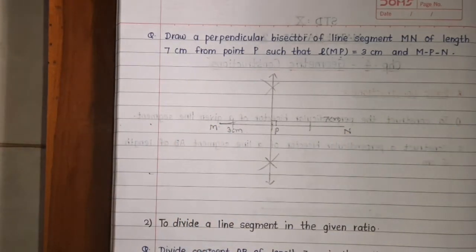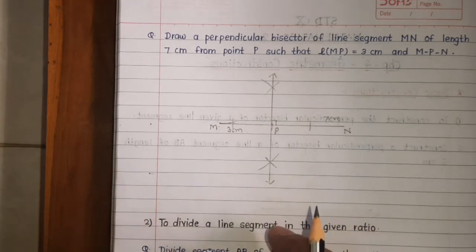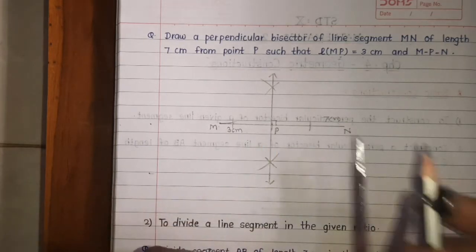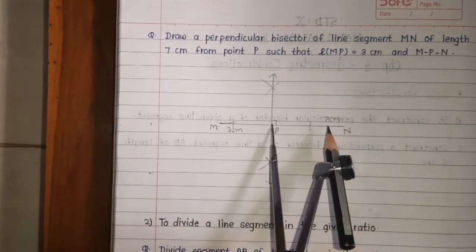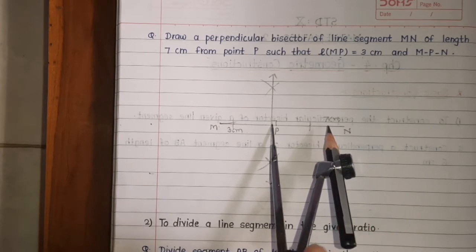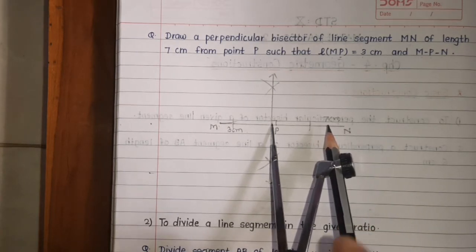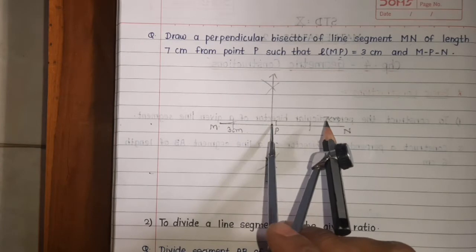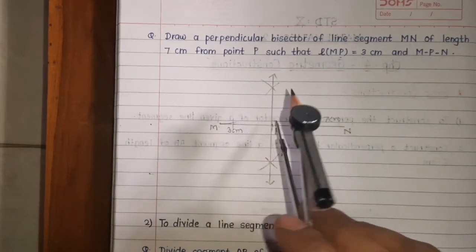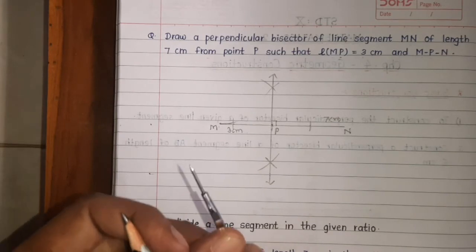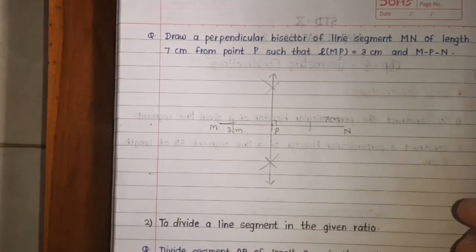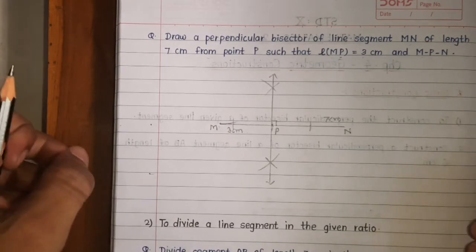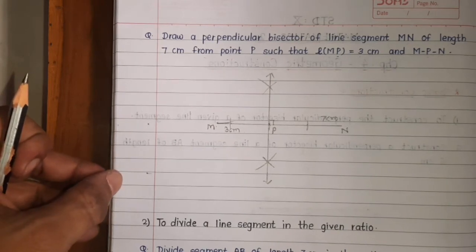I think everyone understood this. That means when we have to draw the perpendicular passing through a given point, first of all we have to put the metal point on that point. Got it? Remember this. At that time we put the metal point on the given point and then make two arcs on either side of it, and then take more than half the distance and draw the arcs. Like this we completed this basic construction. Now see, the third basic construction is given, that is the most important one.